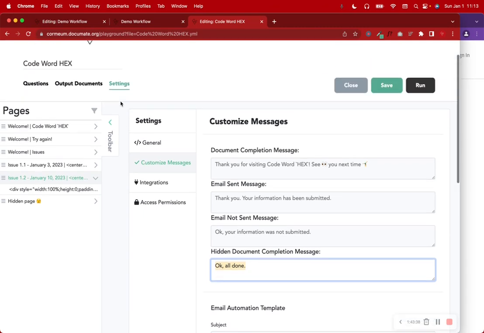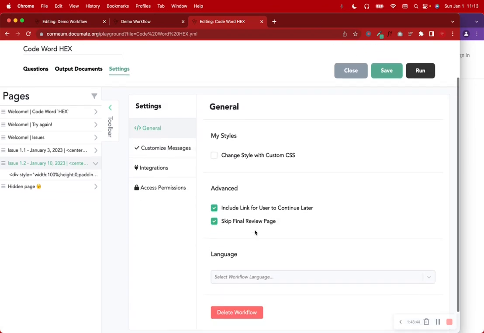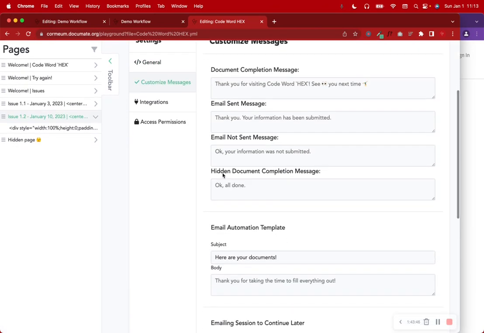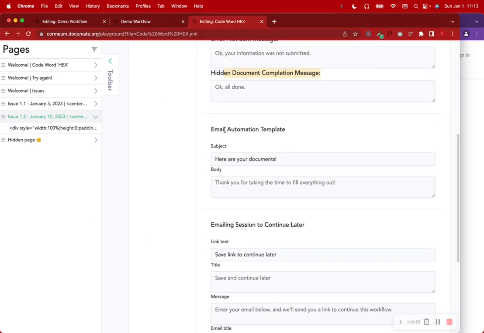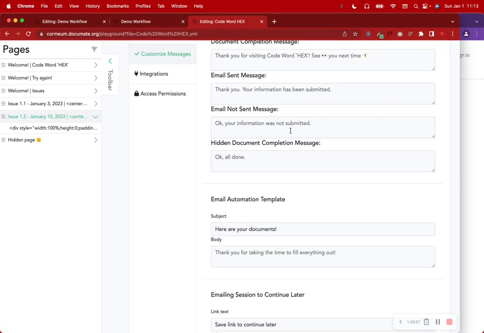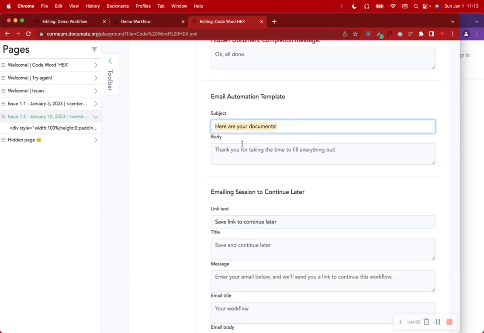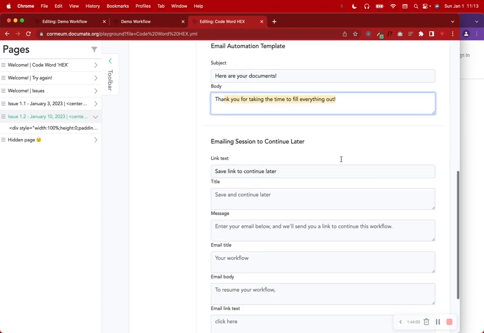If you say do not display finalized documents to the workflow taker, then you'll want to customize that hidden document completion message as well, which will look like this page. You can also change the email template. So let's say you did have a document connected to this workflow and you wanted that to be emailed to someone, then you can change what the subject line and the body of that email says straight from Documate.